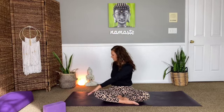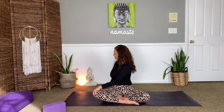And this time as you exhale, we'll come into a twist, left hand to that right knee, right hand back behind you. Rooting down through both sit bones, lengthening up nice and tall. As you gently twist to the right, draw that right shoulder back. We'll take three breaths here, breathing all the way to the belly. Nourishing the organs here with the breath and this posture of twist. Last breath here. On the exhale, slowly untwist, coming forward.